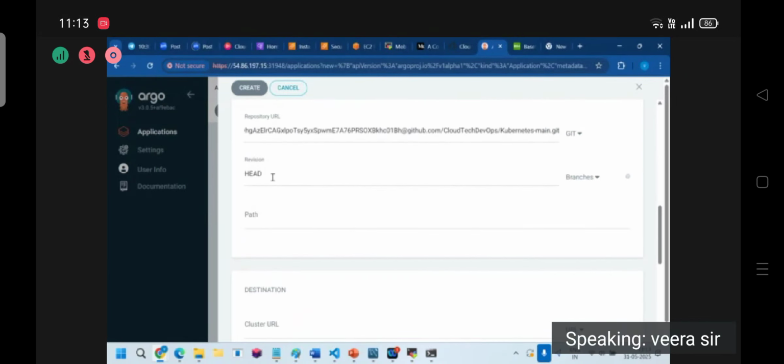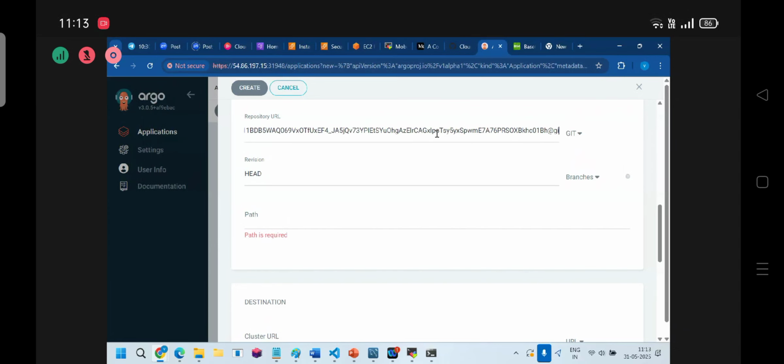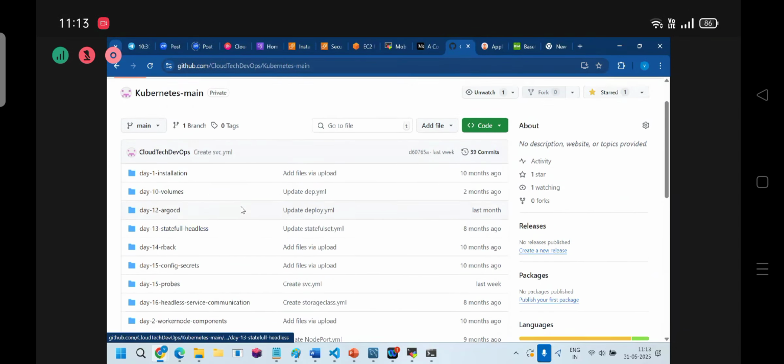HEAD represents the recent commit only, recent changes only. So HEAD means it will automatically take the recent commit. Path: inside this repository, which path do you need to configure?